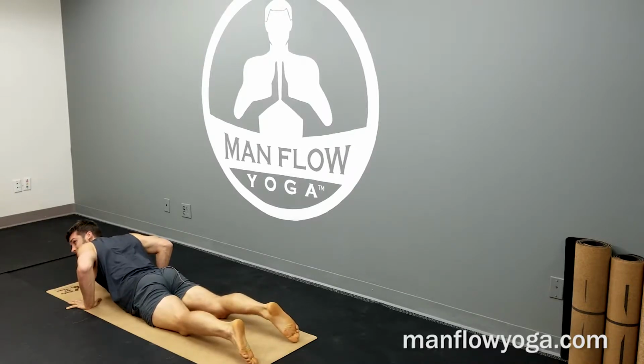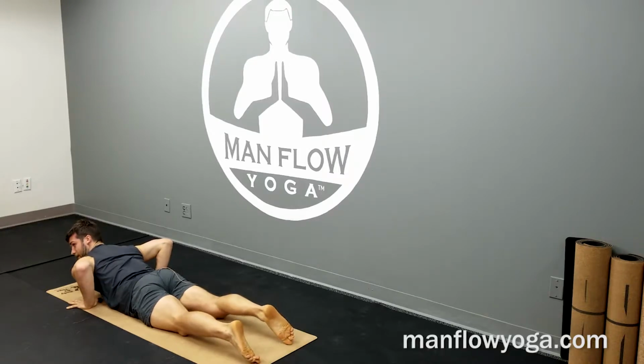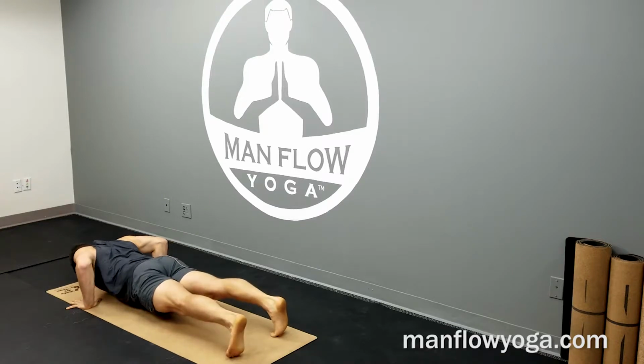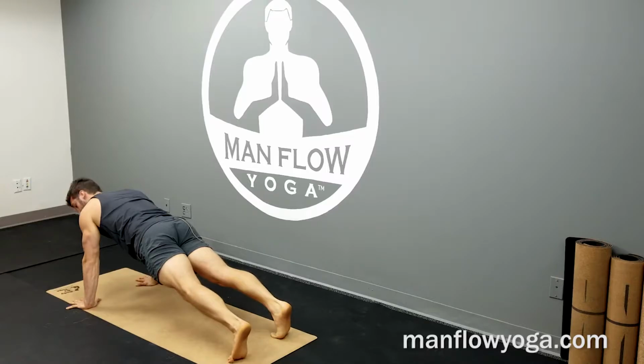One of the biggest errors that I see here is this rounding in of the shoulders. Right? So we don't want to make the shoulders come in. That can lead to injury in your shoulders and your rotator cuff, and it can cause a lot of shoulder pain. So make sure that your shoulder blades are pulling toward one another and down, and that your chest is nice and open.